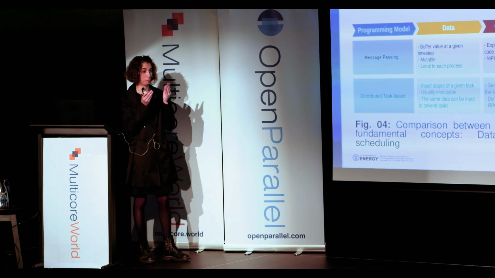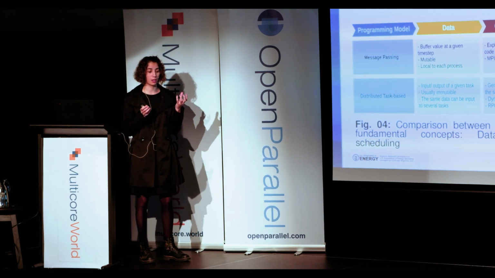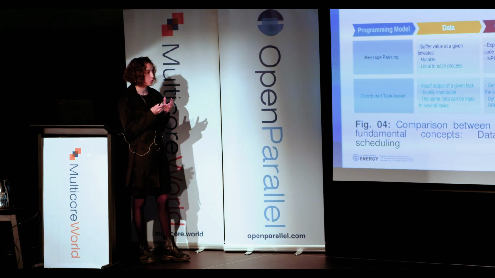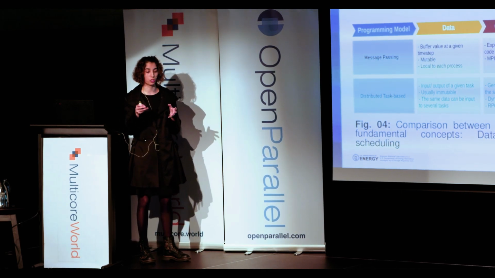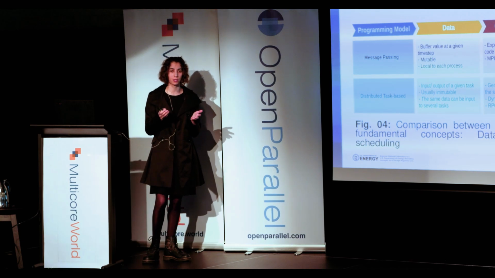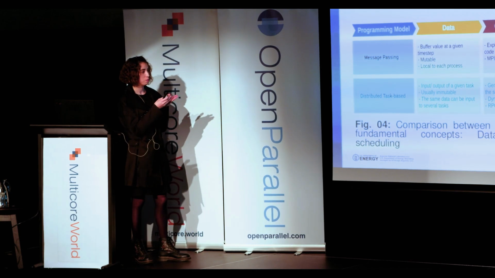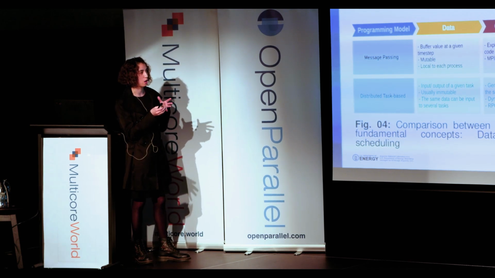This data is immutable, and the same data can live in different processes. So when I say that this worker or this process has this memory usage, I have no idea where it comes from, which task it is coming from. The same thing for the communication and also the scheduling.